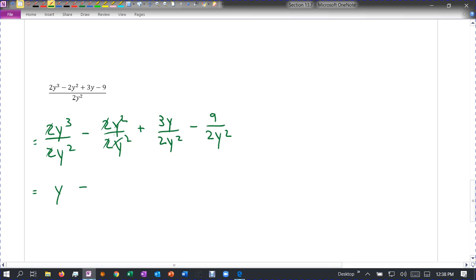You have to be real careful here. It doesn't just completely go away, you get a 1 here. Because really you're doing 2y squared by exactly itself, and anything divided by itself is 1. So we have a 1 there, plus. Okay, can't do anything with the 3 over 2, so 3 over 2. And then when we do y over y squared, we're going to wind up with a 1 over y. And I'm going to put that together with this 3/2, which makes it a 3 over 2y.